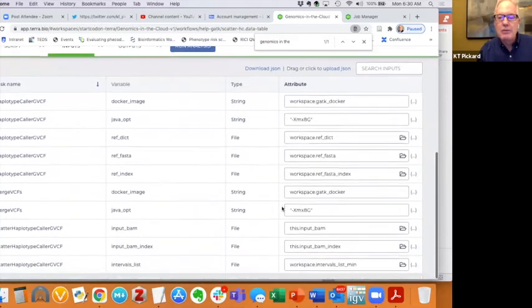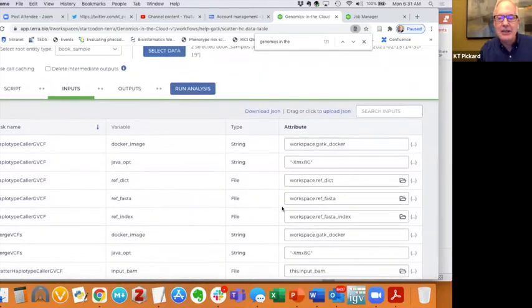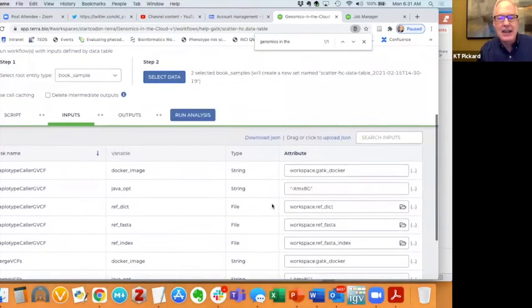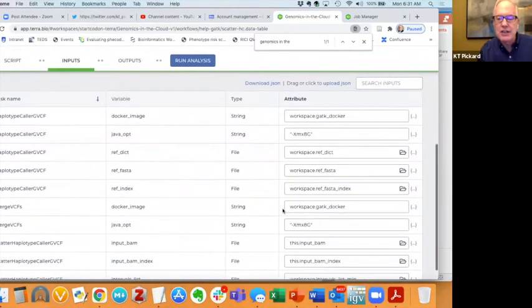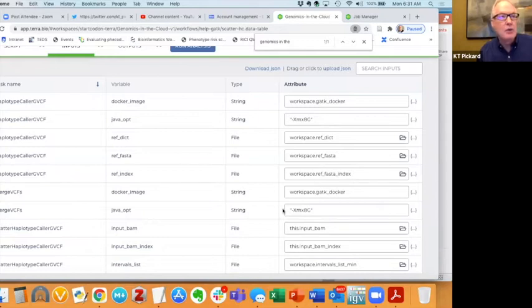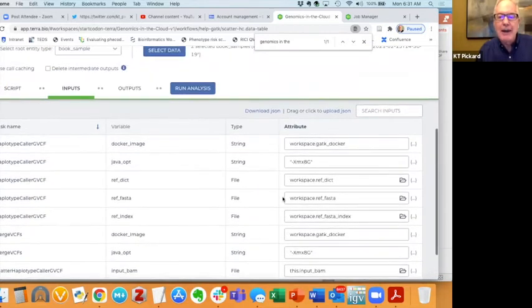One of the most important things here, though, is that we've abstracted this concept when we're using the data sets. You saw before, it was actually referencing specific Google, I don't know, like the gs for storage, or it was referencing specific URLs for the Docker image. Here we've abstracted it out to workspace.